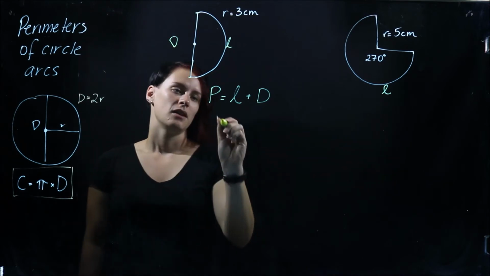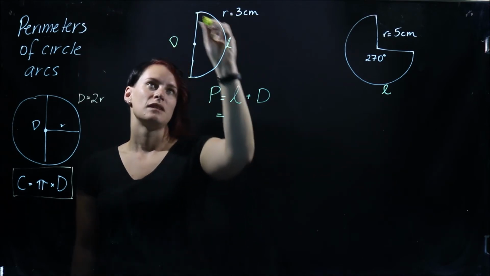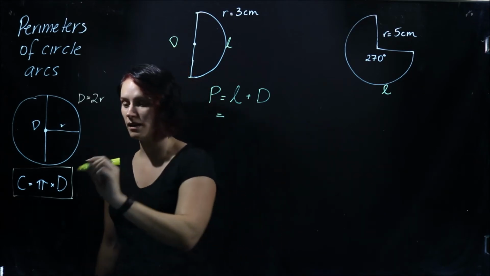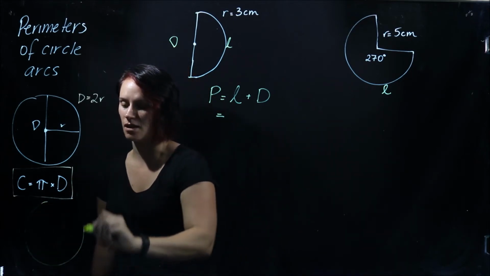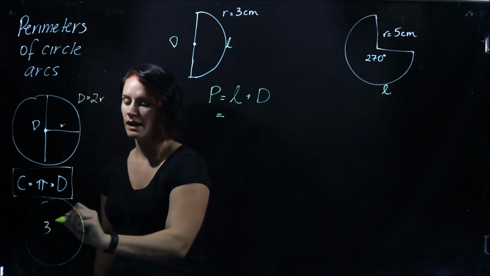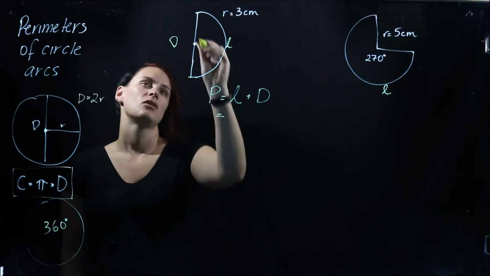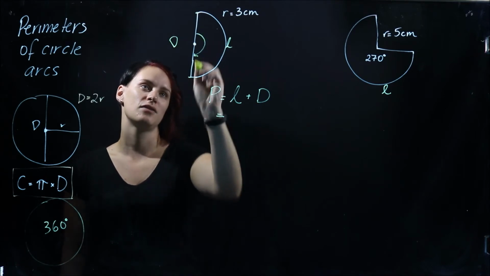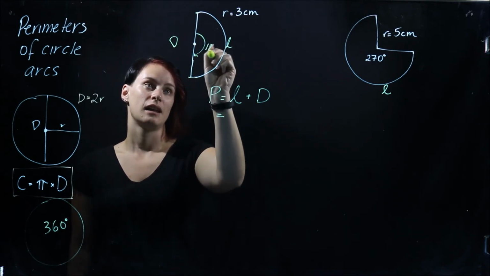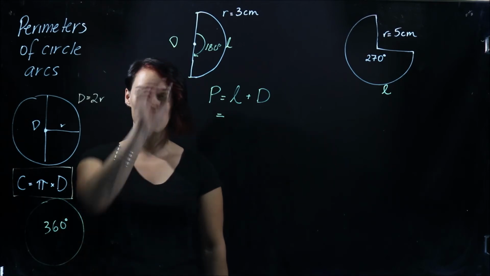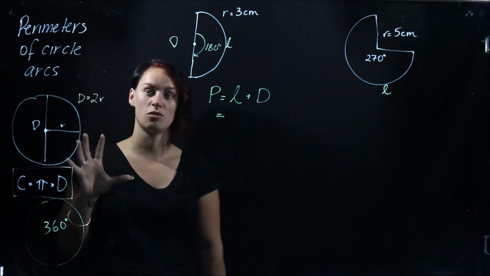Now, the only way we can find how much of this arc is to think about how much of the circle we've got. And the way to think about that is in angles this time. So we have our full circle. It's got 360 degrees in it. But in this case, we've only got a half a circle. And a half of a circle is 180 degrees. So in this case, we need to think about comparing how much of our normal circle we have.